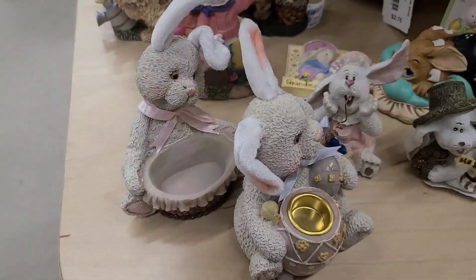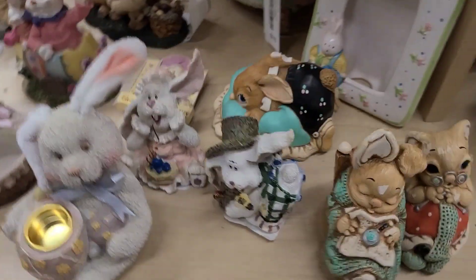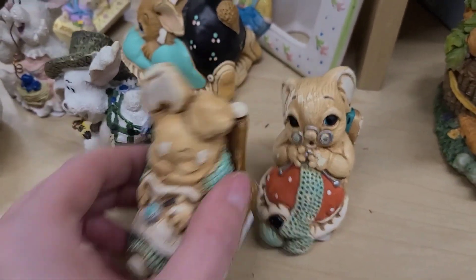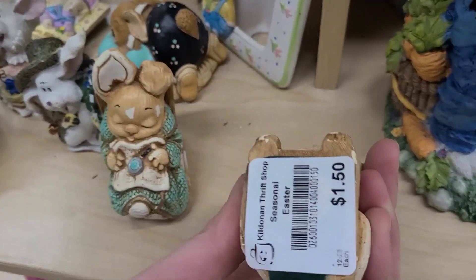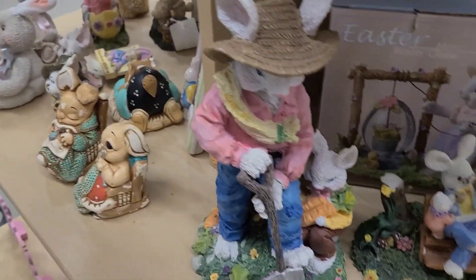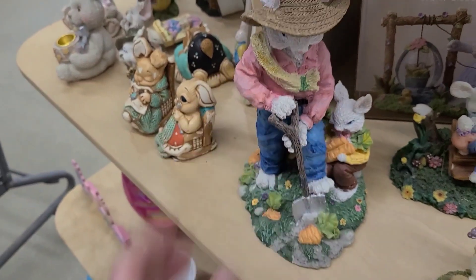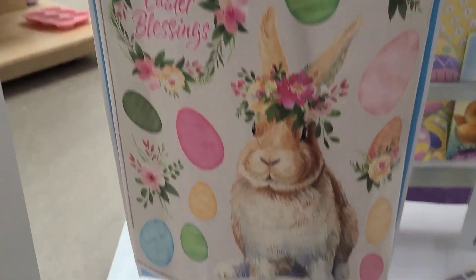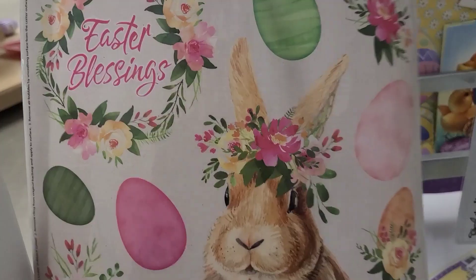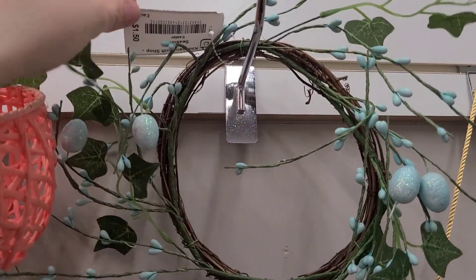This one I almost like as-is — going for two dollars. 75 cents a piece for these two. What do you think of the Mr. and the Missus? They're a bit more expensive, a buck fifty each. Are you getting sick of bunnies yet? Here's more — three dollars. What about this? In some of the picture frames there's potential, 75 cents.